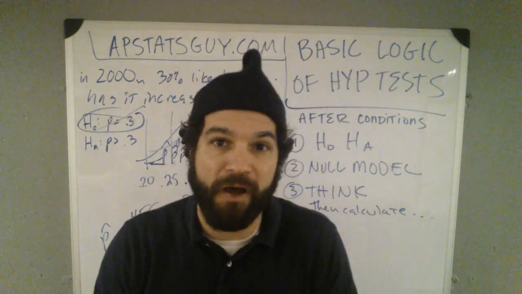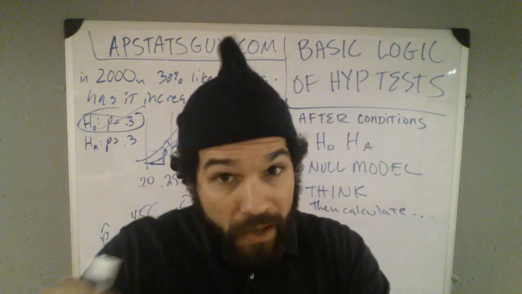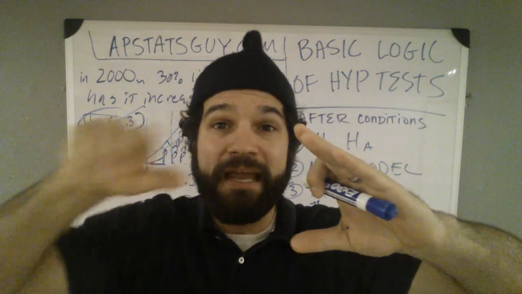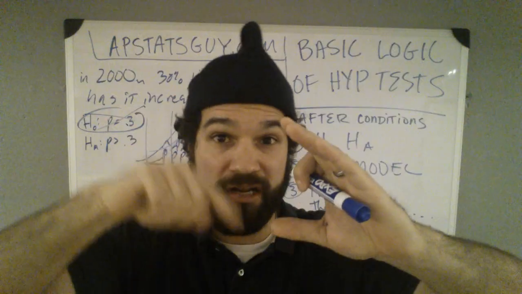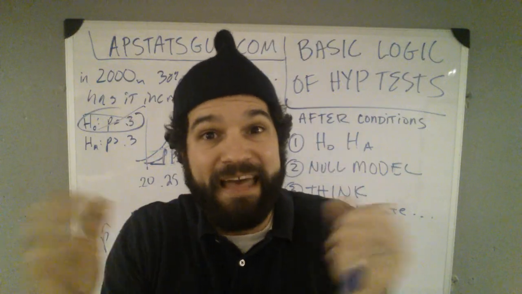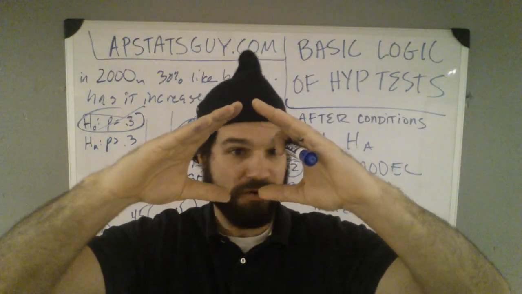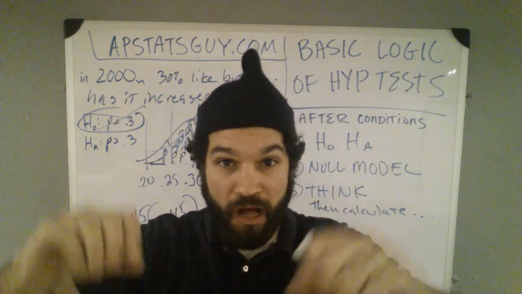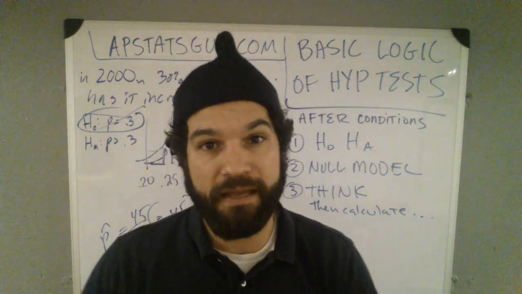That's how I'm going to do all the hypothesis tests in here. We're going to start by making a null and an alternative. After we do that, we're going to draw a null model that shows, if the null was true, here's where I'm expecting my sample statistics to be. This is what my p-hats should look like, somewhere near my null, or here's where all my x bars are going to be, somewhere near my mu. Because that's what I'm expecting to happen if the null were true. And then I look at that model and I'm like, okay, did my p-hat or x bar fall in there? If it's way out here, I'm going to be like, dude, wow, reject the null, okay? That's the logic. 3 steps, okay?